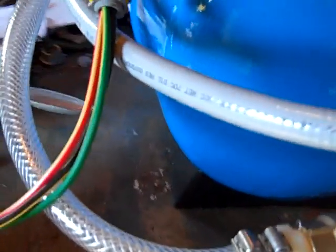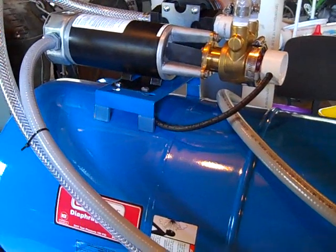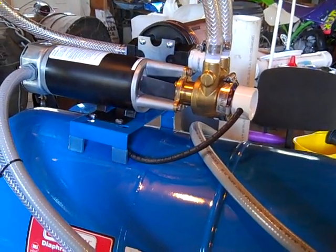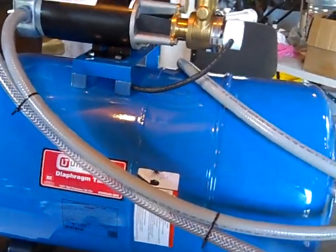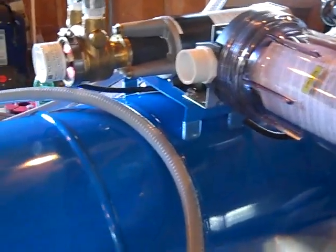This isn't hooked to the battery yet but it will be when I put it in place. That's it — a Flow Light booster pump on a bladder tank. This little baby will deliver about four and a half to five gallons of water a minute at 60 PSI, which is very good. You could hook it to your rain barrels and pump it through a ceramic filter, or just use it with your well water as a booster pump. Anyway, hope you're enjoying prepping — keep on prepping. Maybe we'll do a video of the installation on this. If you need any help designing a system, it's what I do every day. Engineer 775 signing off.